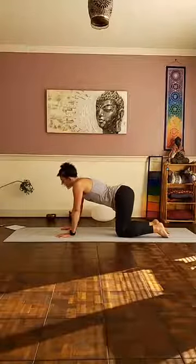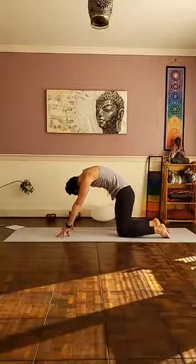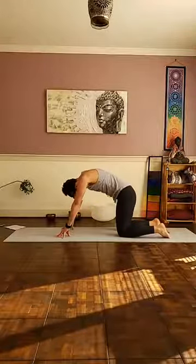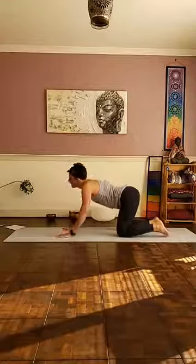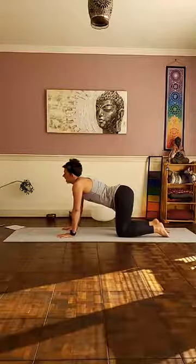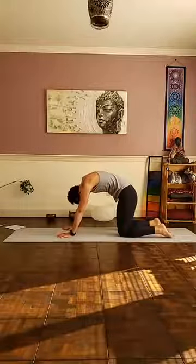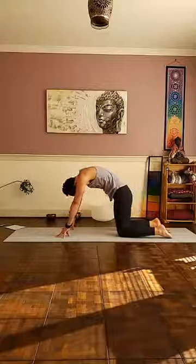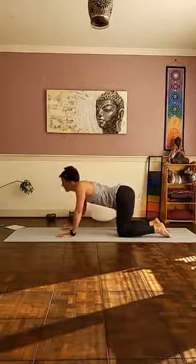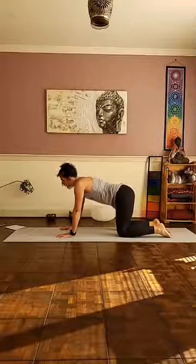And then as you exhale, arch your spine, tuck your chin to chest, come up on the fingertips, get a nice cat pose. Inhale, belly down, chest up, deep breath. And exhale, curl, like you're squeezing the air out of the lungs. You can come up onto the fingertips. One more time. Inhale, belly down, chest up. And exhale.